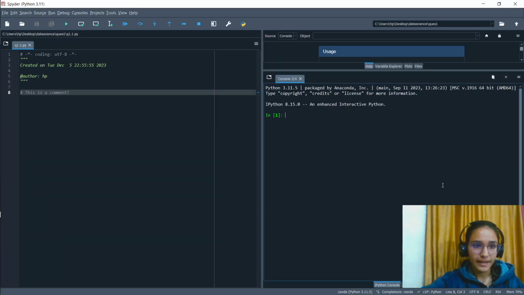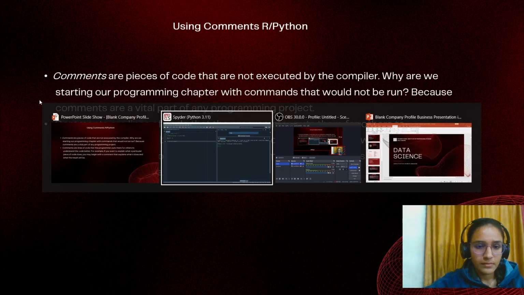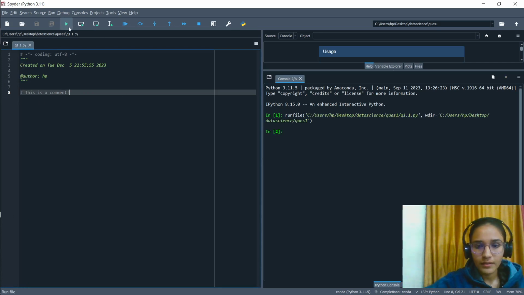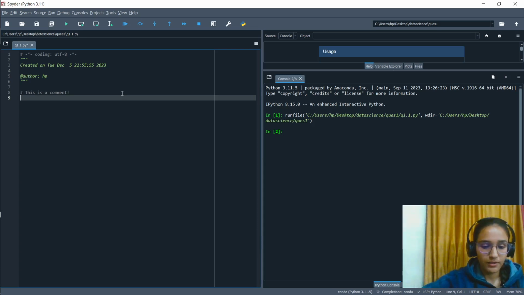I am using this Spyder IDE for my Python programs' execution. This is how we write comments in Python. It is written using the hash symbol. If we try to run the code, it's just a comment, so we haven't seen any output.